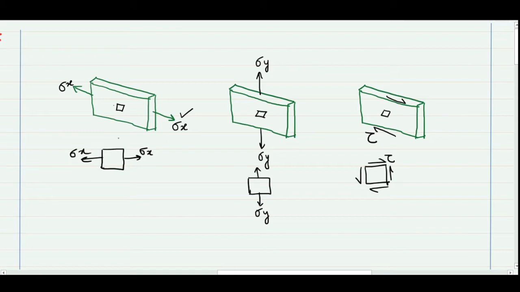So here I can show that instead of using the entire body, I can consider this small element where I am having the axial force sigma x. Similarly, I can apply sigma y and can be represented by just one stress on this small stress element, or we may have the shear stress.